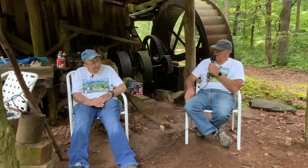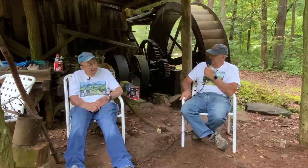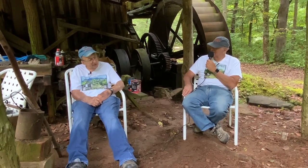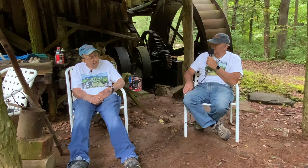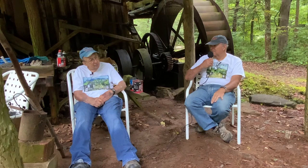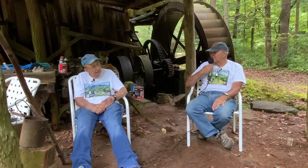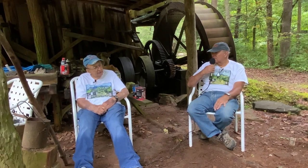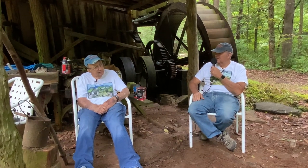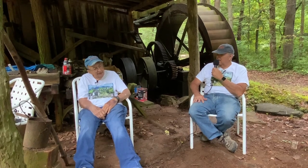Now, he was the postmaster too, wasn't he? He was. And they had a post office right here in the mill? Yeah. And Reuben was, I forgot to tell you, he was also a postmaster when he first started the mill up. So, once a week when people came to get their corn ground, they could mail a letter or pick up their incoming mail. No doubt they had a horseback rider who brought the mail up from Bakersville. Right. Okay.